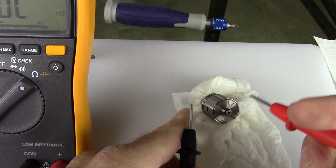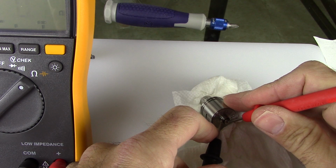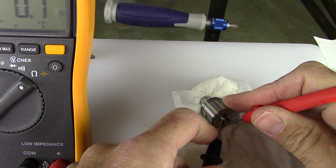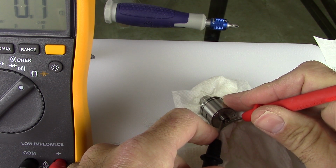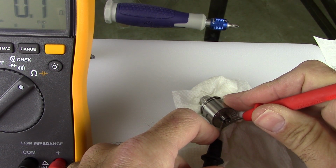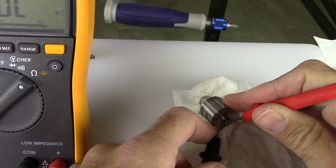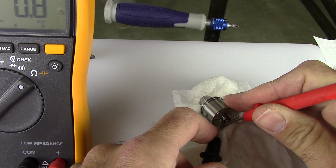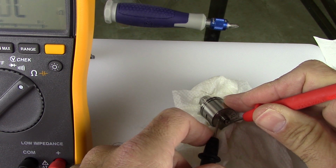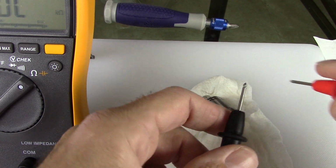Let's bring it around and double check. 0.2. So your positive, I'm just going to jam it up in here. And I'm going to hold my negative right here. And it should still say what it said before, 0.8. Between 0.7 and 0.8. That 0.7 would make it seem more close to correct, because that minus 0.2 is closer to the 0.54. Okay, so 0.8 if I hold it there, 0.7. So it's probably where I'm getting a better connection. 0.8 right there. So that's how you would check.